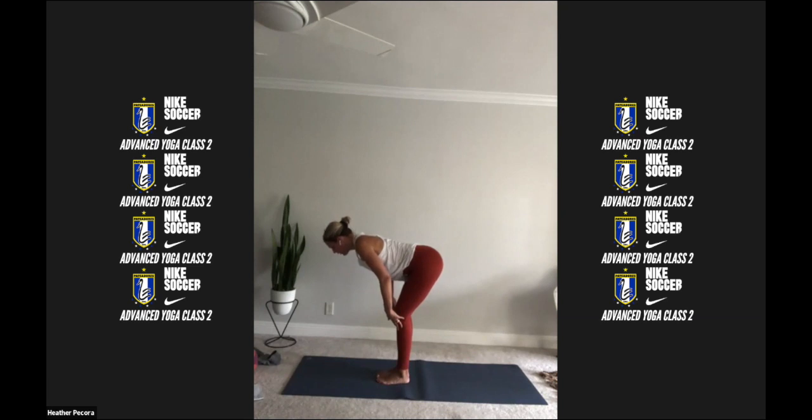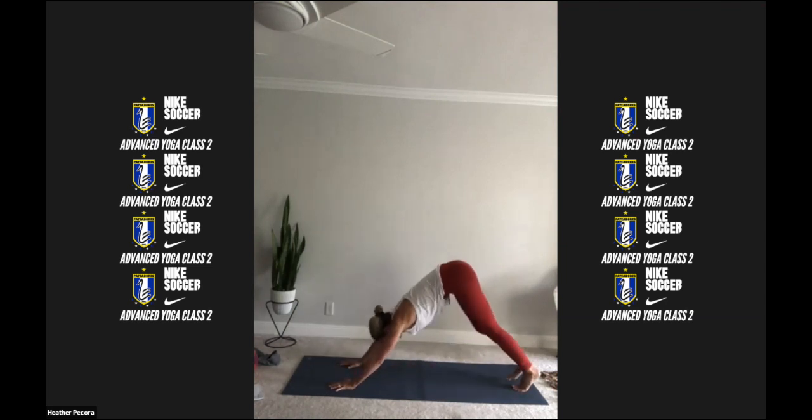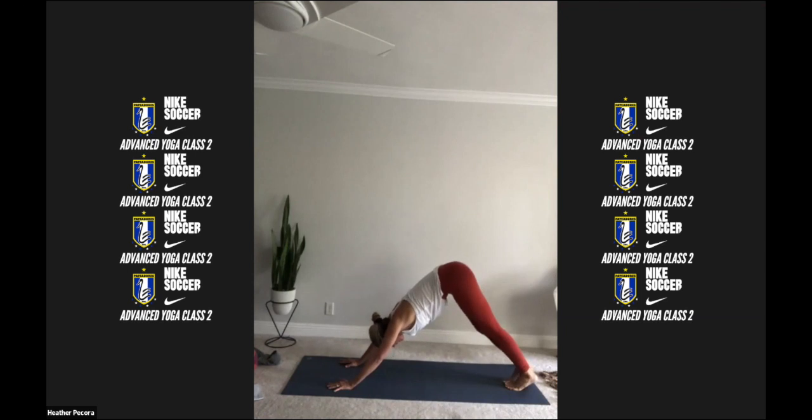Good. Inhale through the nose. Exhale, plant the palms, step the feet back, downward facing dog. Good. Go ahead and pedal out your feet here, straightening one leg, then the other. And noticing how your body's starting to warm. Starting to create heat throughout. Good. And then finding stillness here.